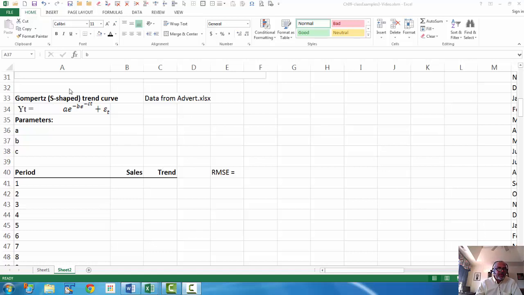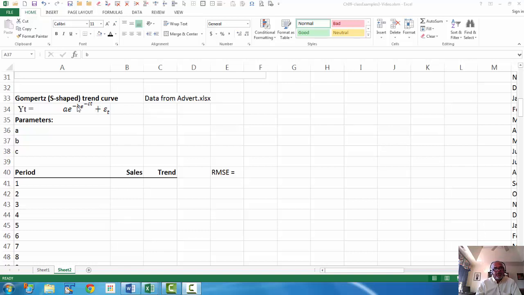So that kind of function will look like this, where t is time, and y sub t is given by a e to the power of minus b. Okay, so a is one parameter, b is another parameter. Then times another e to the power of minus c. Okay, c is another parameter, and that is c times t.